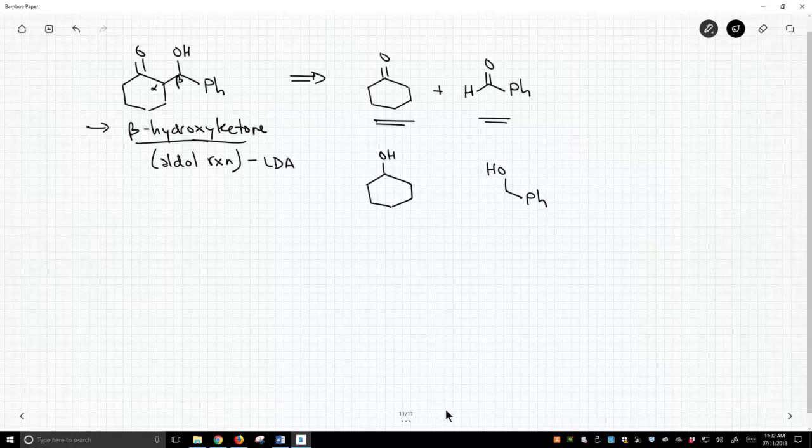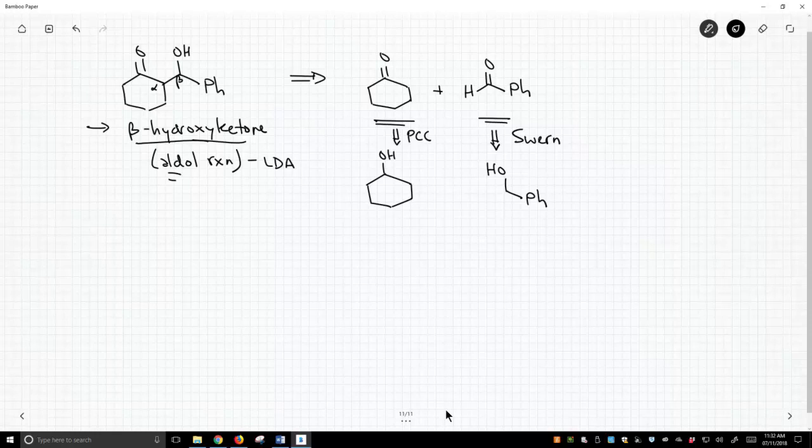You might say, wow, that's kind of weird because I don't see any carbonyl compounds, but clearly I need to do an aldol reaction. So it's important to recognize when you're given alcohols, you can always think of an alcohol as a hidden ketone, either by a Swern oxidation or a PCC oxidation.